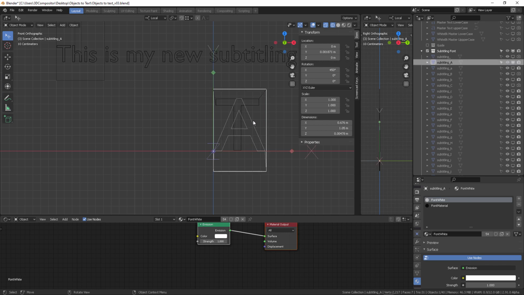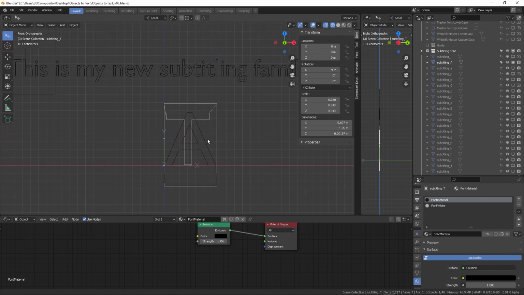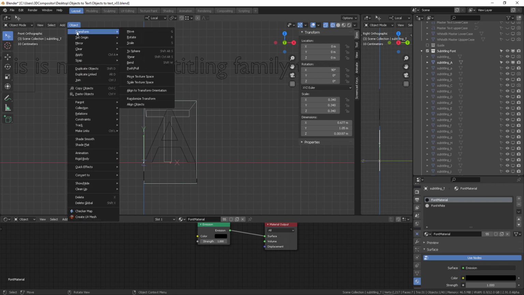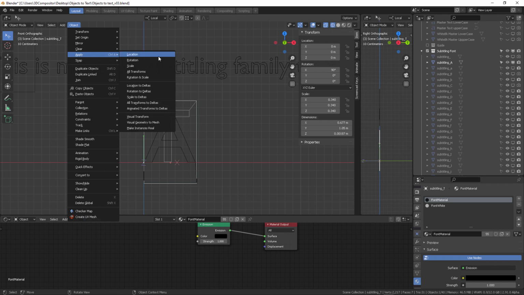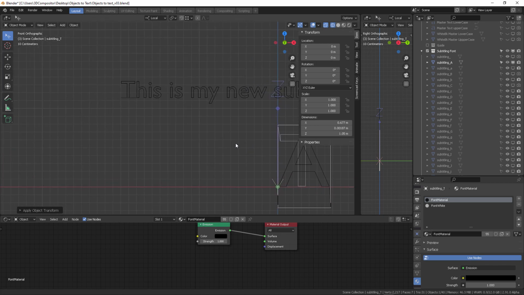The axis point is smaller than this axis point that is right here. This one is appropriately scaled, but this one is not. And that is why we always need to go to Object, Transform, Apply, Apply all transforms. And now we get a correct scale T.